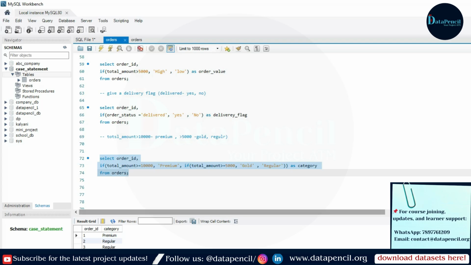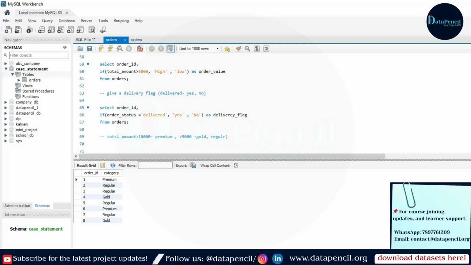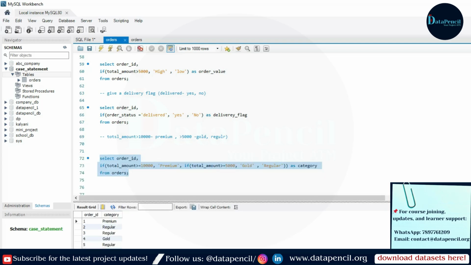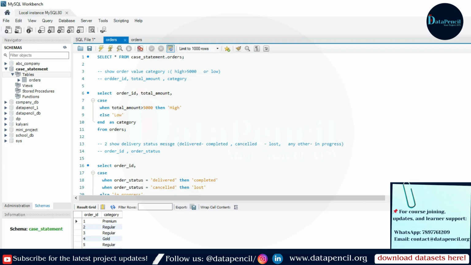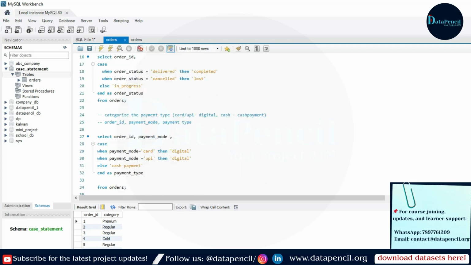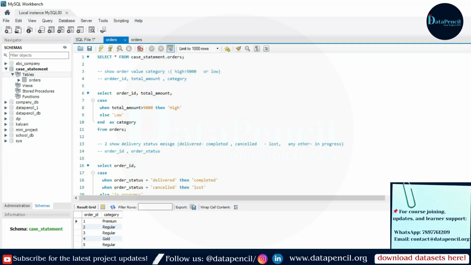Now let's run it, and this is our result window where we have premium categories, regular and the gold. Okay guys, so I hope it's clear about the case when and if else statements when we can use. So we can use both. It's just that if else might be little messy and we cannot use it in Postgre and Microsoft SQL. So see you tomorrow with our next module.